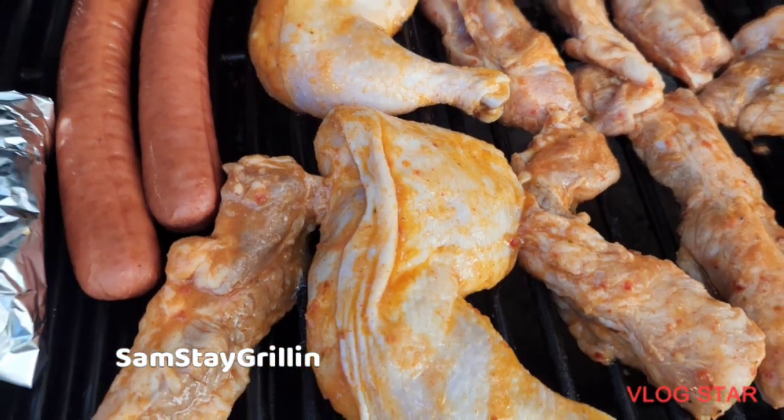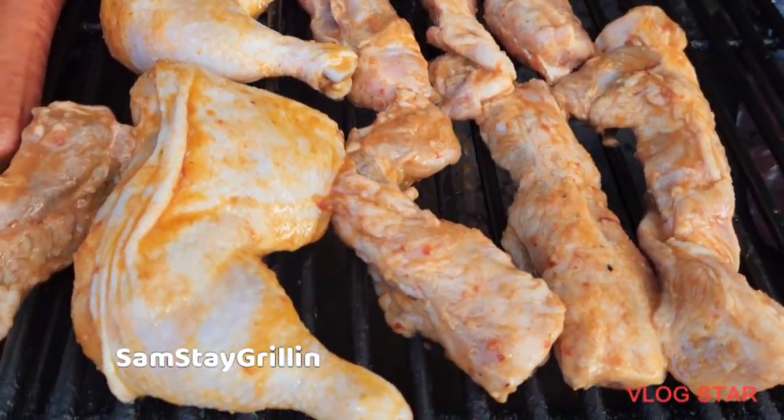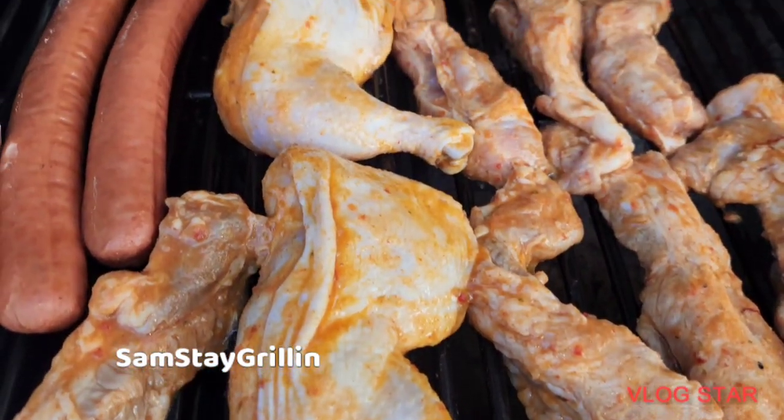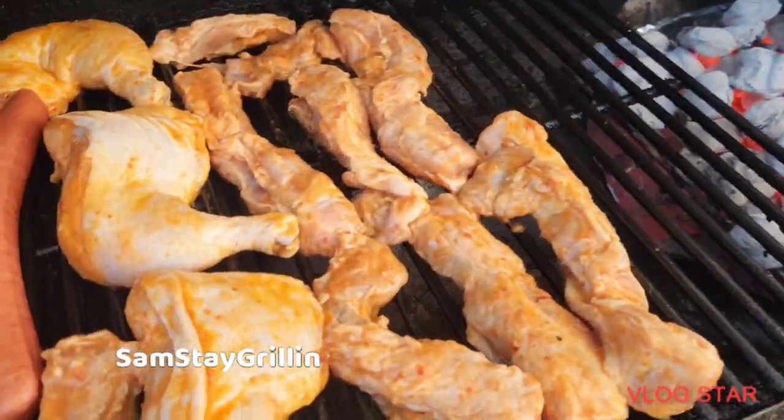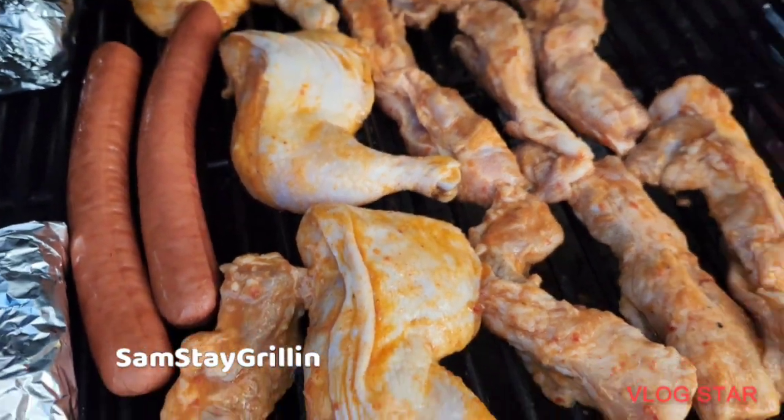All right, you guys, we got everything on. Nice color. No wood today. I'm gonna just put the top down and let it do what it do. I'll see you in a few.